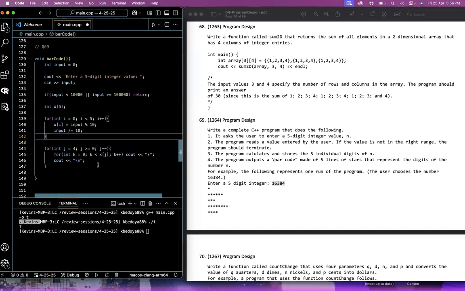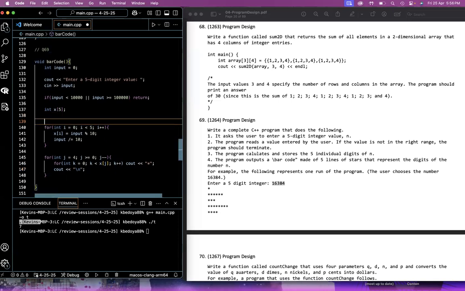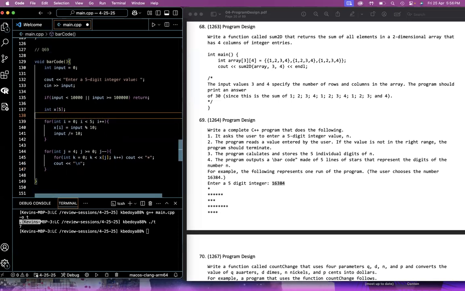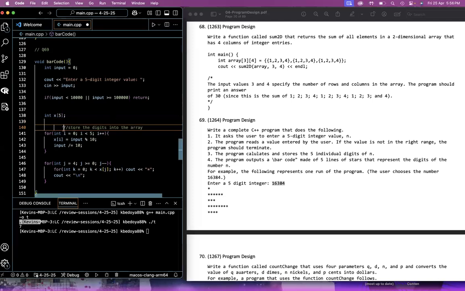Okay. So what this does is store the digits into the array backwards.